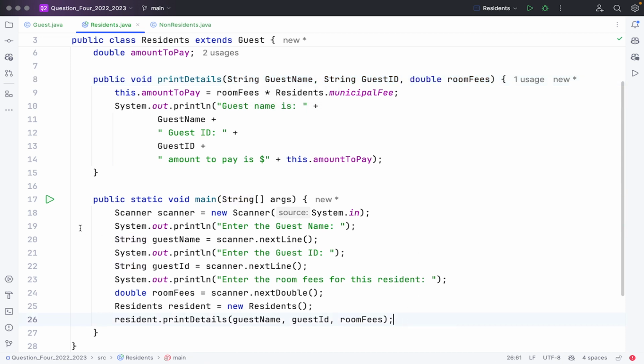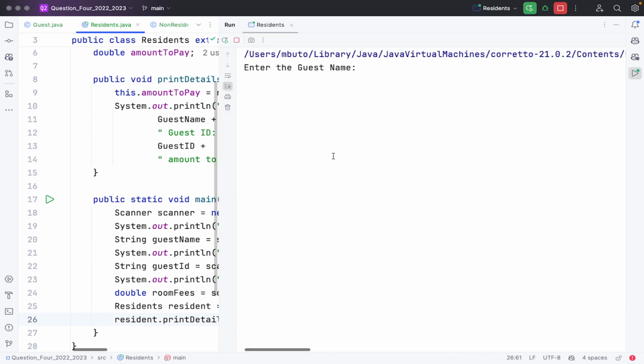So when we run this again, we should input the guest name first, then the guest ID, and then charge the guest a fee. So the guest name is John Terry.